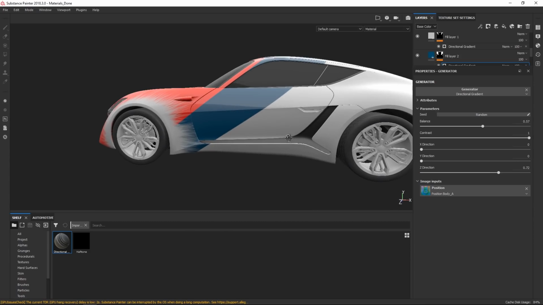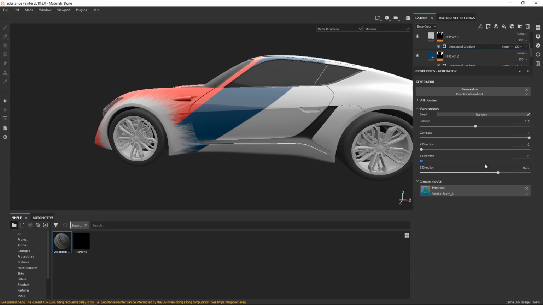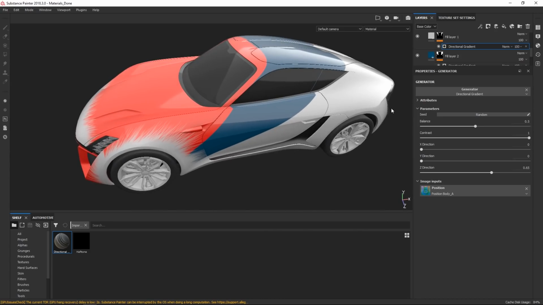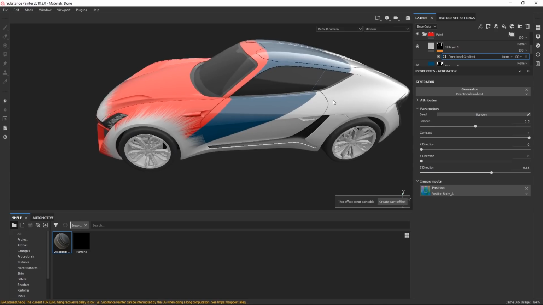Yeah, like that, to have it slightly different. Go back to this one and we'll change the angle a bit as well. I quite like that. I like an effect where it sort of splits up like that. Okay, and then for the white one, I want to make it a little bit more interesting.